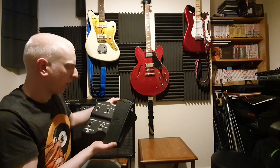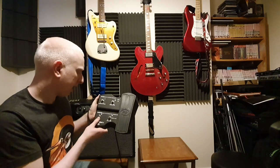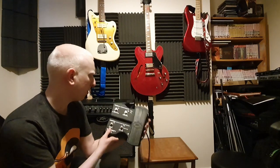And then in terms of effects, I was thinking of buying a few individual pedals. And in fact, I had bought the Dan Electro transparent drive thing. I've sold that since. I gave up on that idea when I spotted this on eBay, again for £60. So this is the Samson foot switch, which controls the effects which are built into this amp.